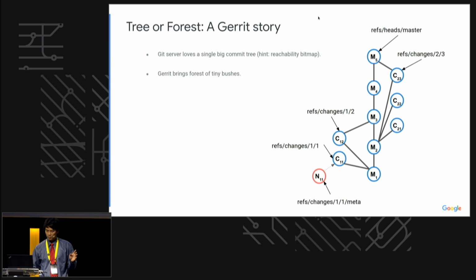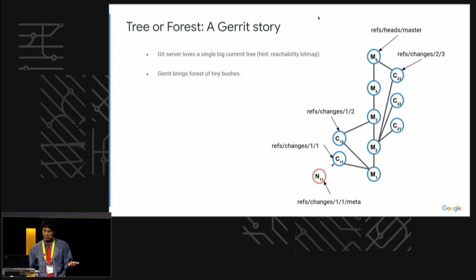But a recent development in the Gerrit system is that instead of storing the metadata related to change review comments and ratings and all the thumbs up, thumbs down in the SQL database, we decided to store that inside Git itself. So now Git not only stores source code, it behaves like a generic data store, which is quite novel because you have one single Git repository that contains all the history of the code change and the review that makes this code change approved, which is very nice.